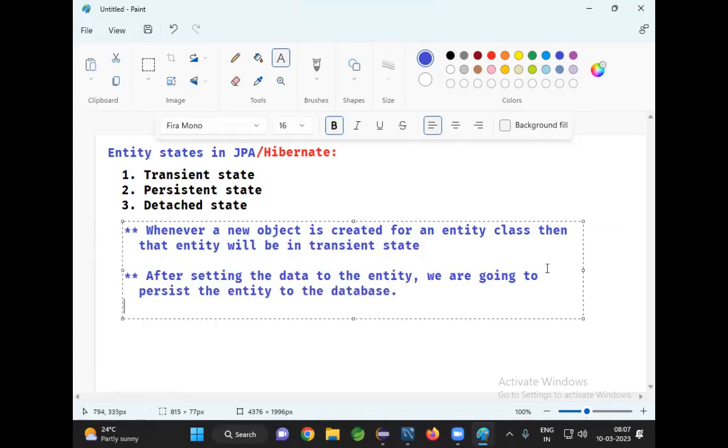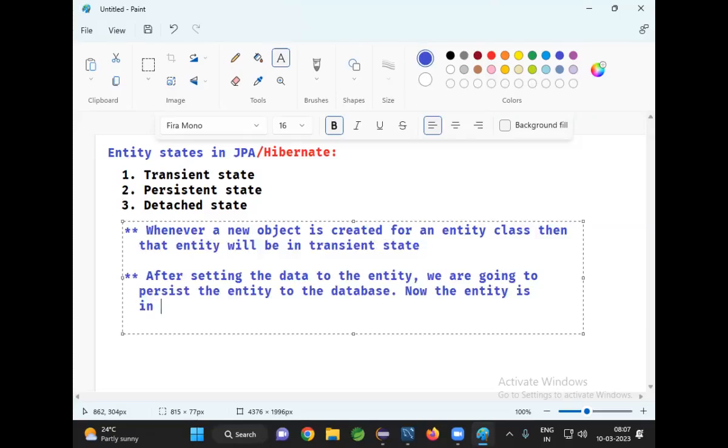We are going to persist the entity to the database. Now the entity is in persistent state. Understand the theoretical points of what is transient, persistent, detached.